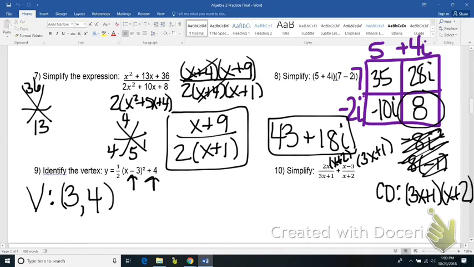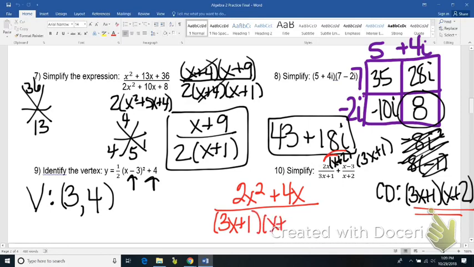All right. What would you get if you multiply 2x by x? 2x squared. And then 2x times 2 is 4x. Now my denominator used to be 3x plus 1, but now it's that whole denominator, right? The 3x plus 1 times x plus 2. So, Haley, you never got this lesson. That's why you might be a little confused right now.